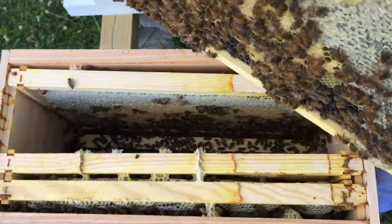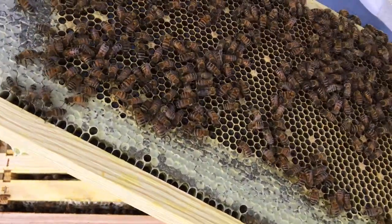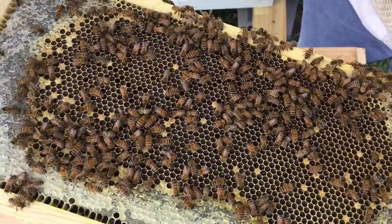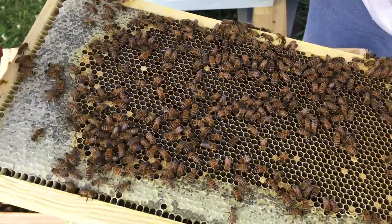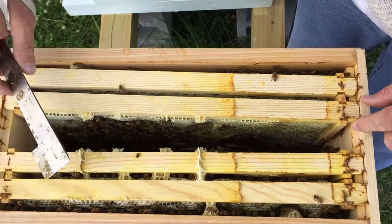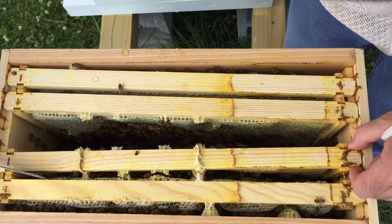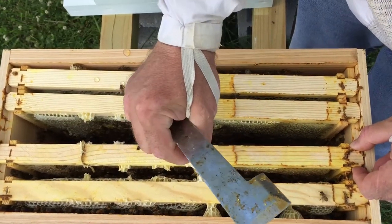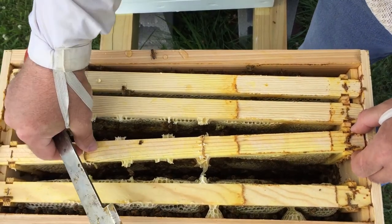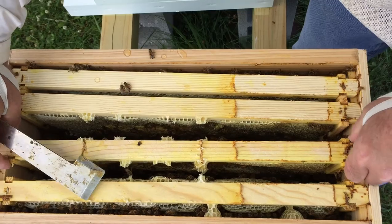Looks like I broke open some comb. Must have had some wonky comb. It's dripping all over. But that's nearly sealed nectar with the, that looks like some brood still hanging around in there. So this one looks like one that we put a rubber band on to hold it in place. I still have the rubber band here. Another one right here. They decided to propolis it in instead of get rid of it.